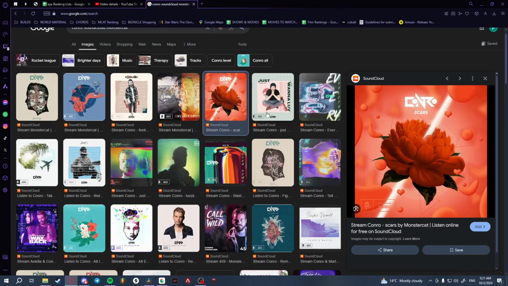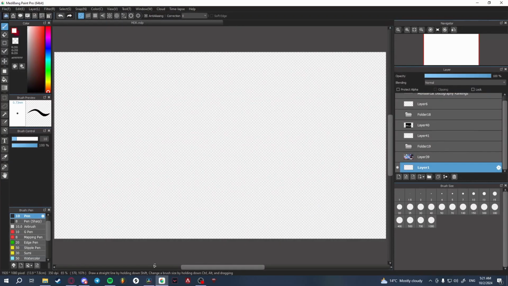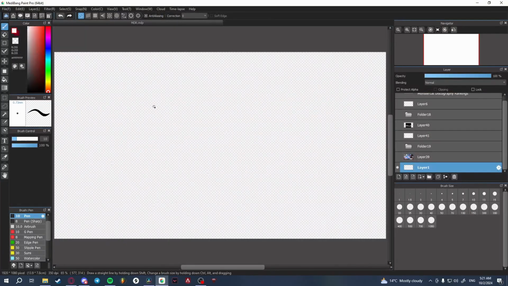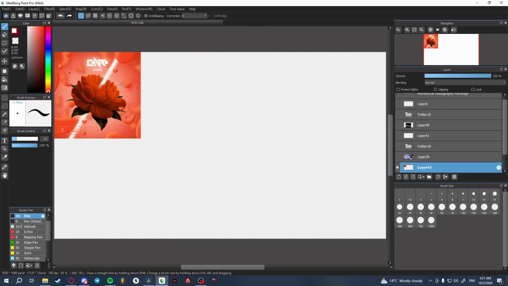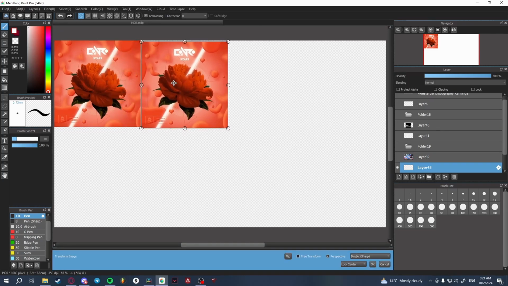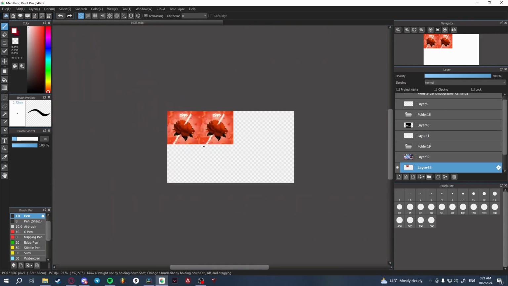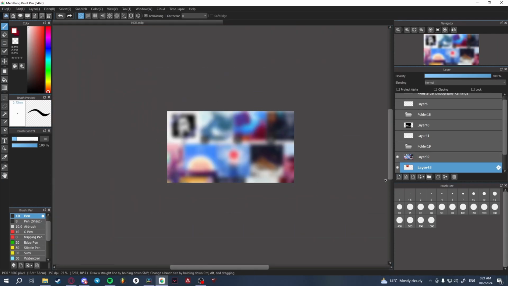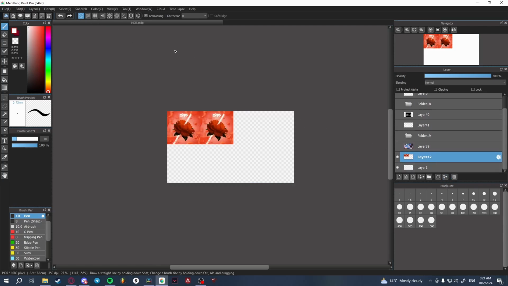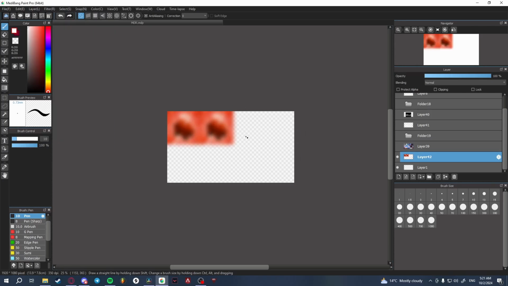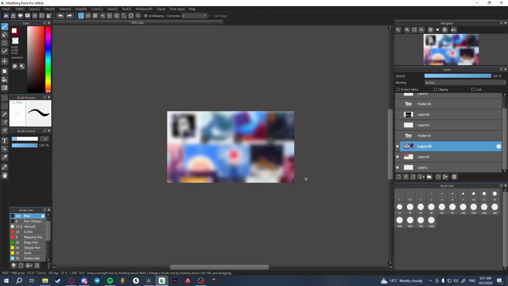So I'll go through and I'll just download a bunch, and then what I'll do is if I copy it and then I place it in, boom, that's just in its position. And I get another one, a Control T to move it, and I just move it over and I make sure it's lined up like that. And then I just do that to end up with something like this, and apply, I group them all up, which you can use this button here to merge them, and then apply a Gaussian blur at 30, and then boom, you get this effect.